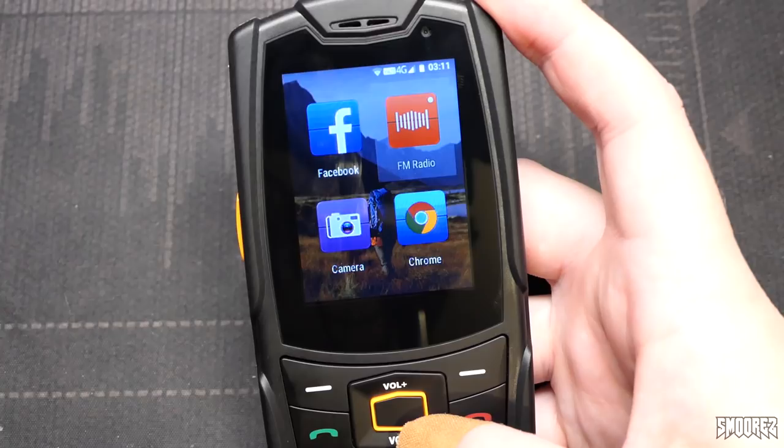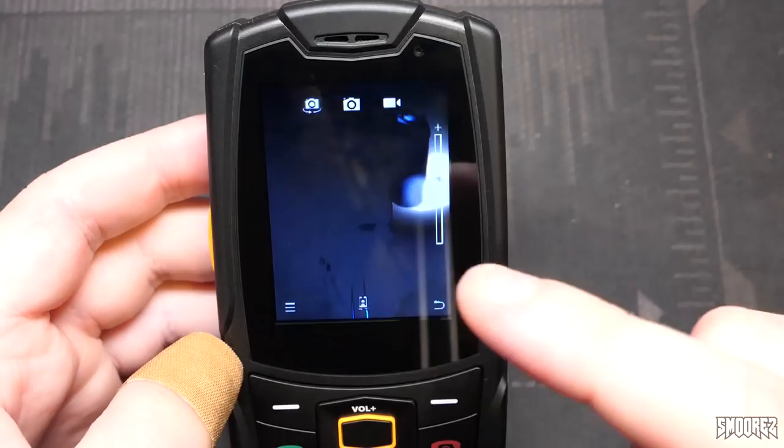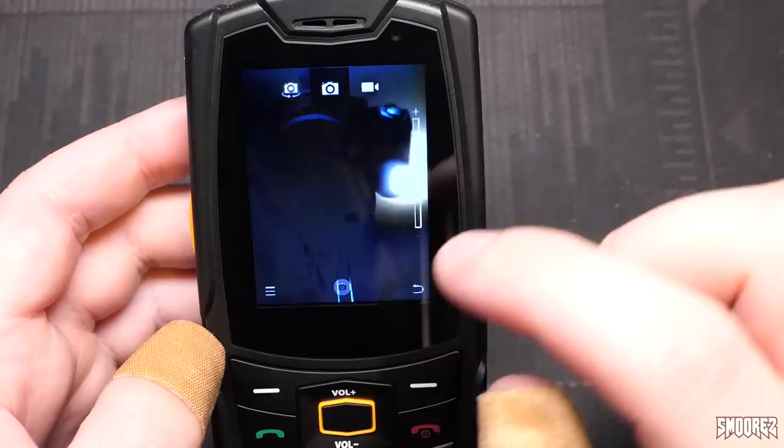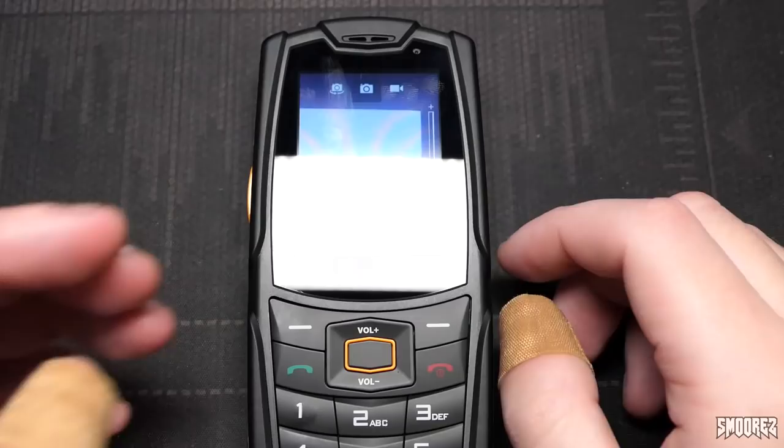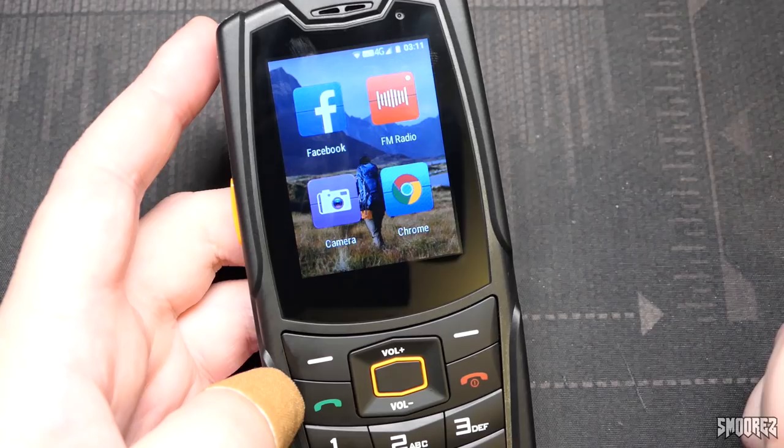Let's open camera, actually. That's very basic. No autofocus, no nothing. There you go. Oh, boy. Okay. Yeah, I mean, it'll be fine. It'll be perfectly fine for just normal. Jesus. Stop scaring me, phone. I will take some photos and videos with the camera. I'm not going to do them now because it's 3 a.m. So I will do a quick jump cut and splice in the photos and videos that I take with this device. And we'll come back.